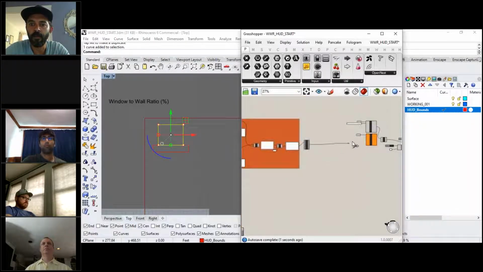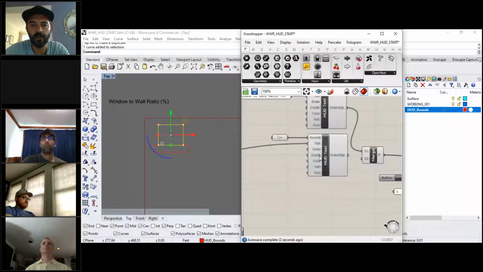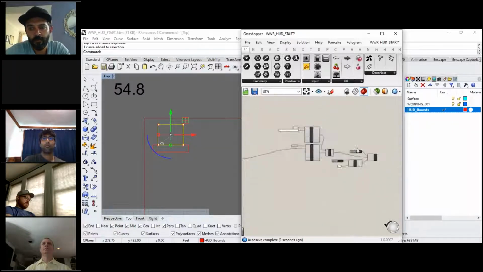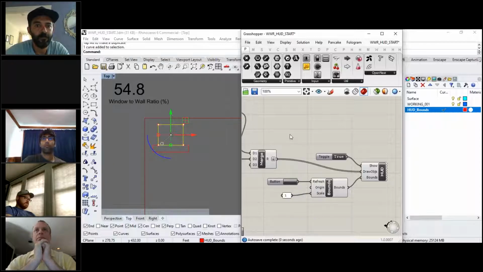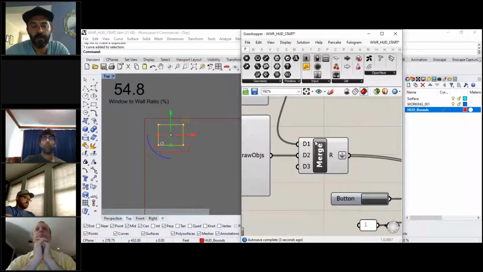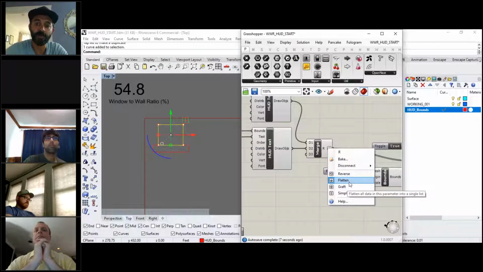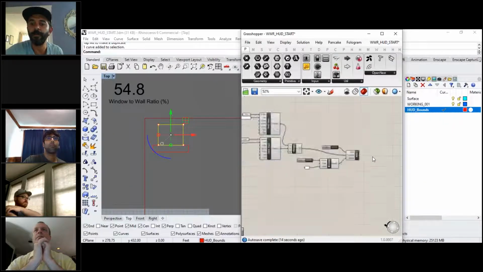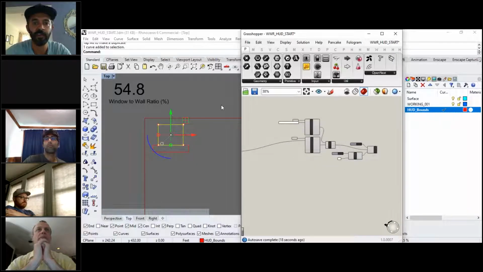Now we've rounded that, and we can plug that right into what says text. Everything goes light gray instead of orange, and we can merge that. And I'm going to go ahead and flatten that. Pardon. That was a command to take all the merged objects. I right-click and go to flatten, and that way it doesn't see it as a list. It sees it all in one list, and it can display everything at one time instead of it being broken into different segments or chunks. So that's pretty important. Otherwise, you only get one at a time.